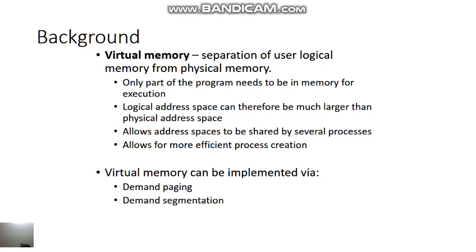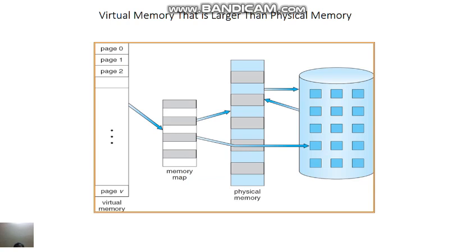And the last benefit I can see is that virtual memory also provides an efficient mechanism for process creation. Virtual memory can be implemented via demand paging and demand segmentation. So let's have a diagrammatical look at all of these things. Virtual memory that is larger than the physical memory.